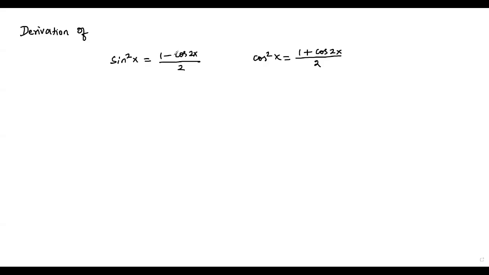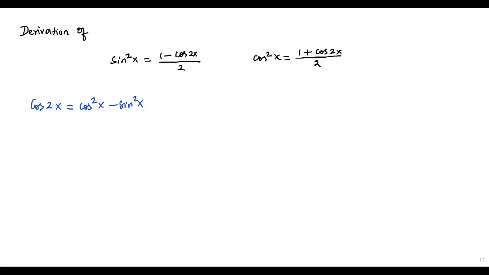Now I'm going to consider a particular part in both the formulas, that is cosine 2x over here and here. In this cosine 2x, let's consider the x as an angle measure and it is multiplied by 2. Since the angle measure x is multiplied by 2, we can say that the angle measure x is doubled, and also here we have the trigonometric function cosine. So now we can consider the double angle formula of cosine. That is cosine 2x equals cosine square x negative sine square x. So this is the double angle formula of cosine.